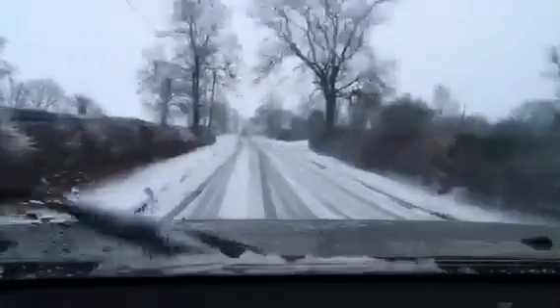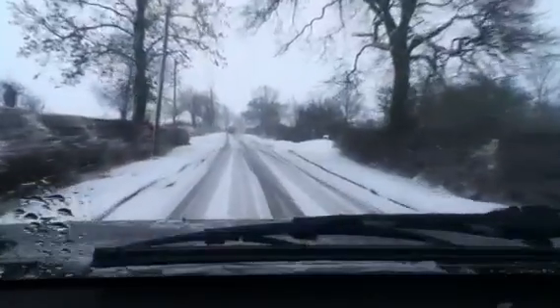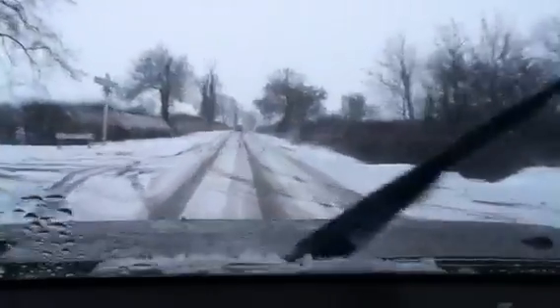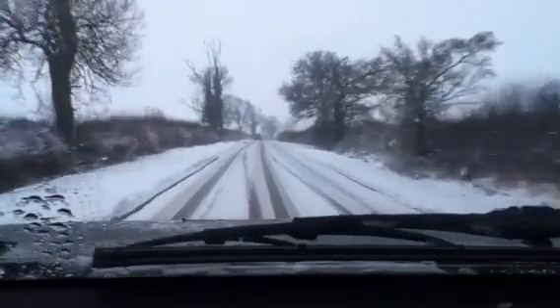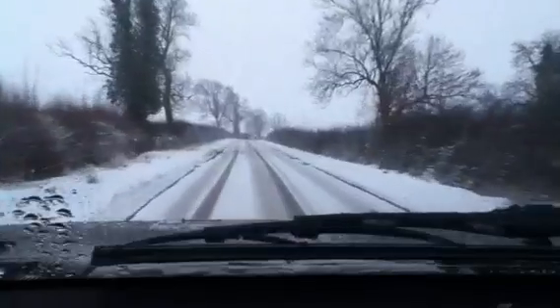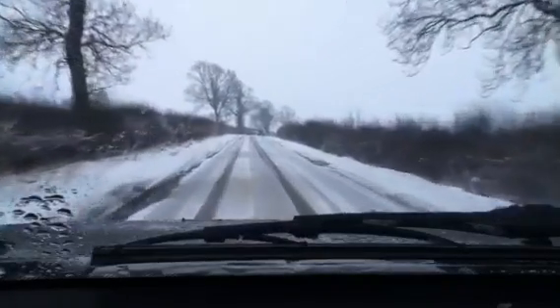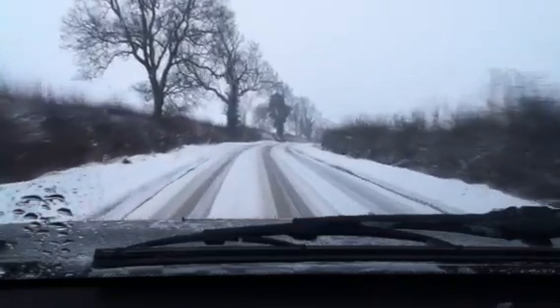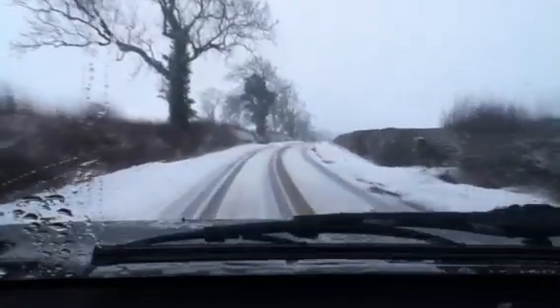Keep your seatbelts on at all times. People tend to take seatbelts off because they're trying to lean forward and see what they're doing - no, keep them on at all times. As you can see there's a Land Rover or 4x4 in front of us going pretty fast. Some people in 4x4s do like to show off, but we all have a little bit of play every now and again.